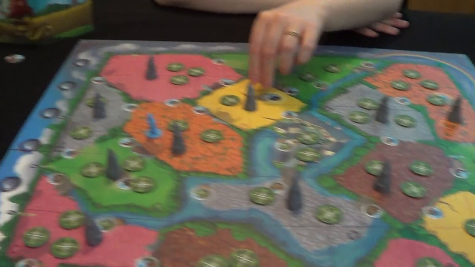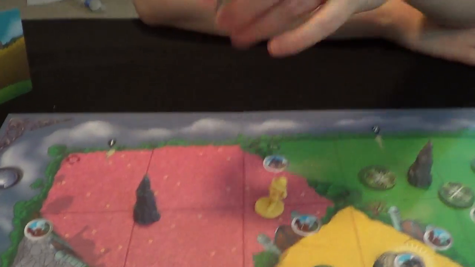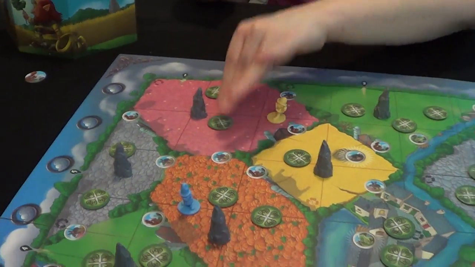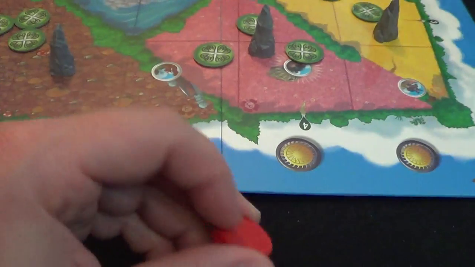I'm going to use my squirrel again and climb over that gate. I'm going to look at these. And take one. And she puts it behind her screen. Okay. Now, the end of the round, so I draw out of the bag. Let's see what I pull out: a red.